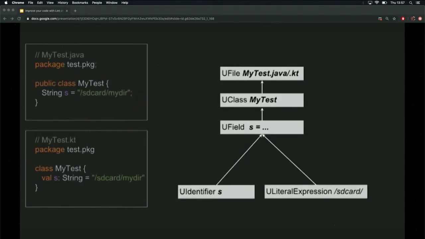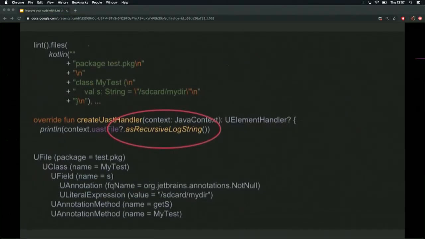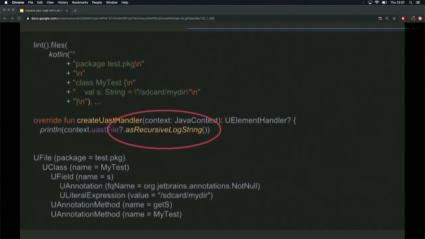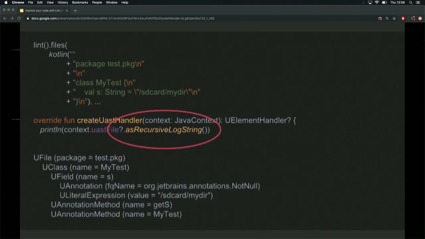As an example, if you have this class, MyTest.java or Kotlin, it will create a UFile, a UClass with a class name, a UField for every field, and then it's going to split it up into identifiers and expressions. If you're just starting with it, I really like this recursive log because it's just going to spit out all your syntax tree. So for example, here, it's going to print the UFile, UClass, and UField exactly how they are, and then you can start writing your own detectors based on that.